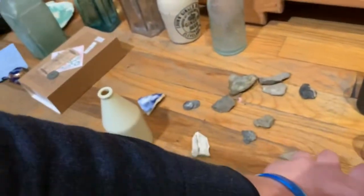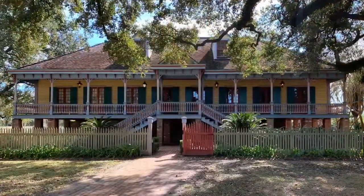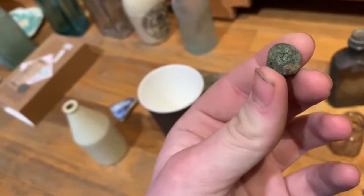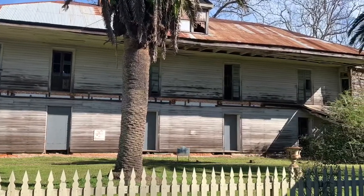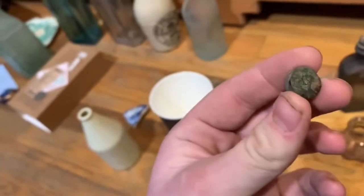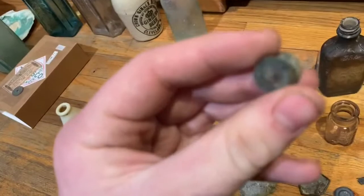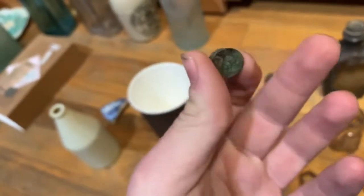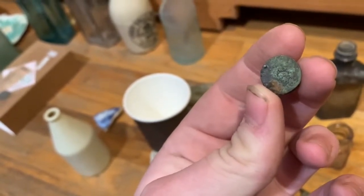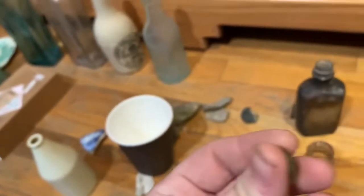And then I have a few artifacts — these are pretty interesting. This one I found at the parking lot next to the Laura Plantation, and there's also an abandoned building there which was one of their side houses. I think this might be from like a saddle, or it looks similar to a collar button. It's definitely old, no doubt about that. You can see it looks kind of like hand worked. It might say something on there if I clean it off. I want your opinion on if I should clean it with lemon juice to see if it says anything. I'm not sure because I kind of want to keep the patina, but with lemon juice it might keep the patina — though I'm afraid I'll use too much and damage it.